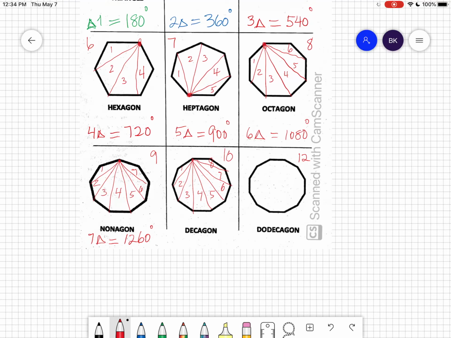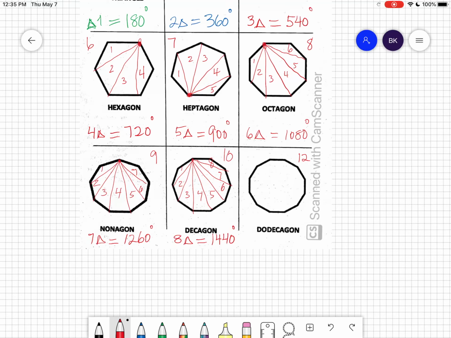So each polygon, notice, when we are splitting this into triangles, the number of triangles is 2 less than the number of sides. So decagon, we will have 8 triangles. 8 triangles in the decagon, and it's 1440 degrees. Okay, so we will have, let's see, 10 times 180. Here we go.